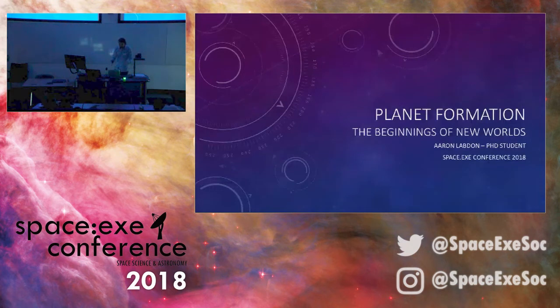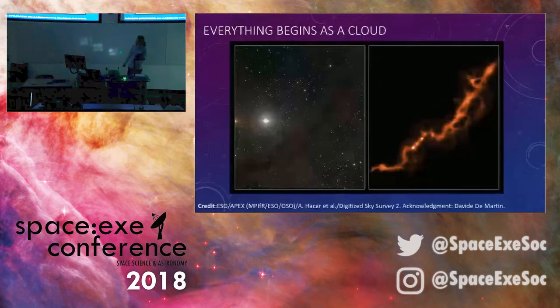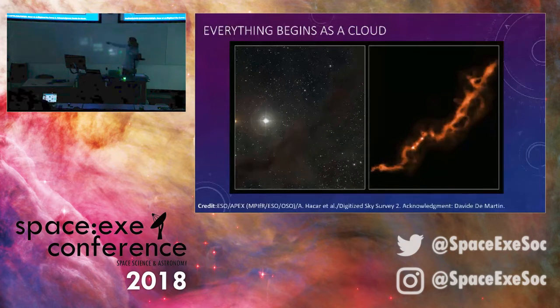To really understand planets, you need to look back and see how stars form, where they come from. And like most things in the universe, they begin life as clouds. These great big clouds of dust and gas, or mostly gas, sorry. And this is the Taurus molecular cloud in the constellation of Taurus, strangely. This is one huge, great big cloud of gas.